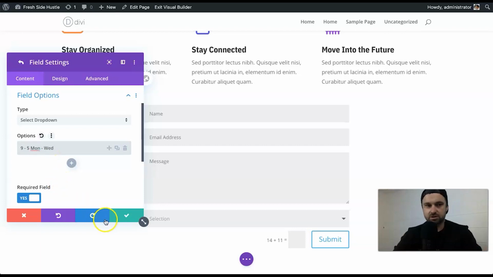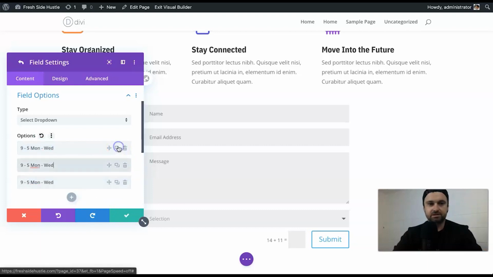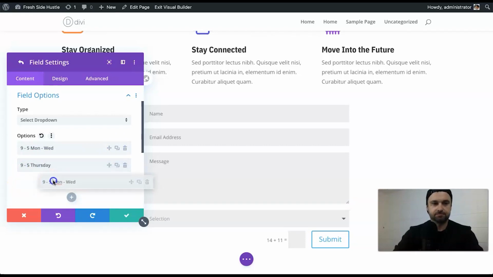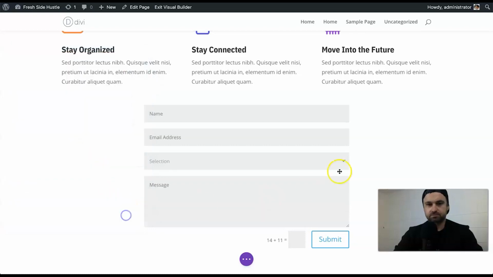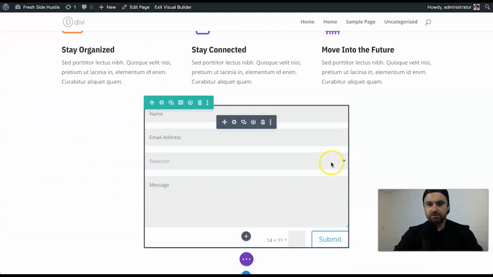Let's just say this is for a contact or something. I might actually duplicate it to show how easy it is. Thursday, Friday, and go tick. So if someone comes here, you can move it around as well. They're going to have to choose one of these options.